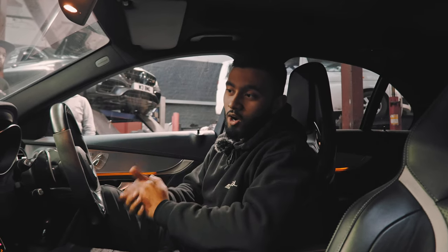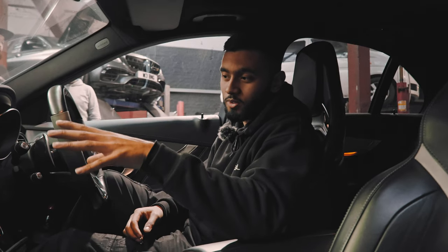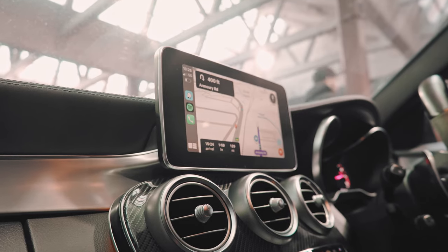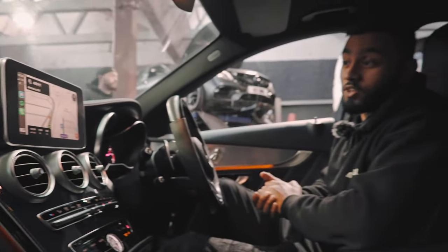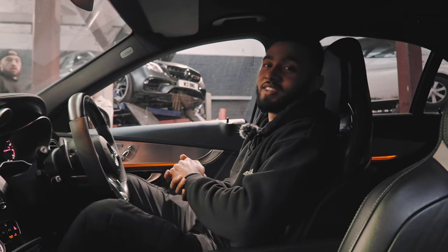Right guys, the customer has come in wanting Apple CarPlay fitted to his vehicle — he didn't have it before. What we've done is put the full Apple CarPlay system into his car within his OEM system, with wireless Apple CarPlay as well, so he can keep his phone in his pocket and still have everything visible on the screen. Customer's very happy — he's driven two and a half hours to get to us, so he's going to head back. All is good, we'll catch you in a little bit.